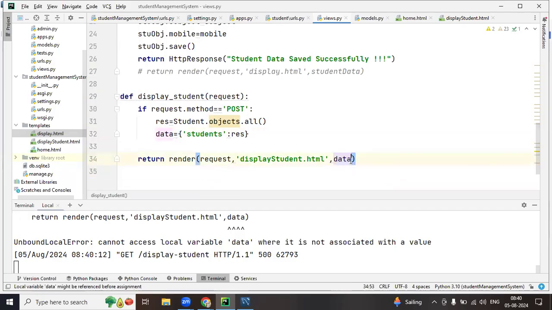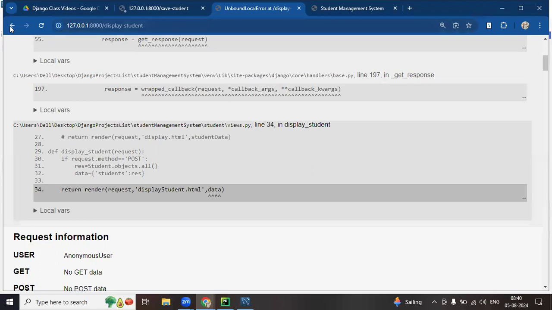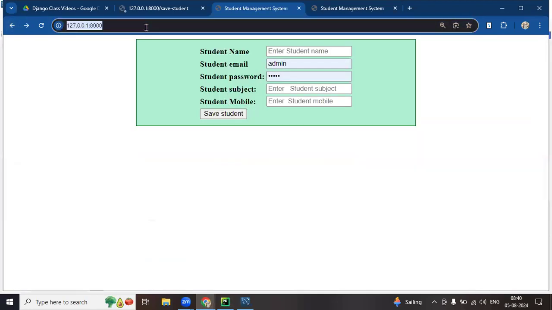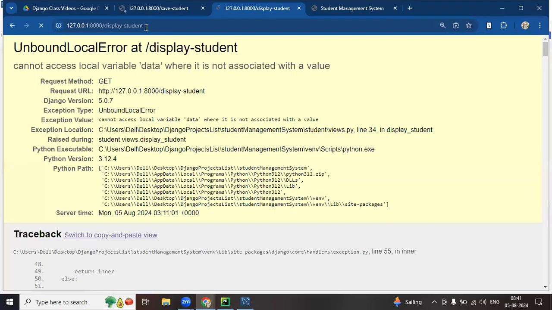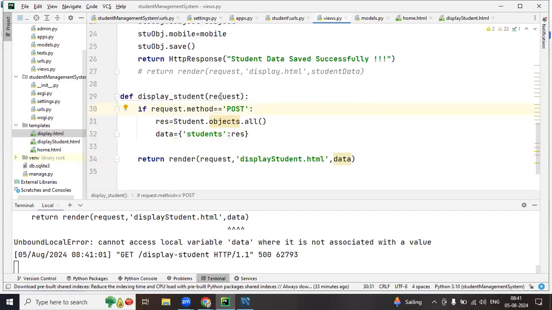I understood this. What is the main problem here? When I'm sending this request the first time, see here, slash display student. This is the first request, a GET request. When I'm using a GET request, it is coming here and checking whether the request is post or not.